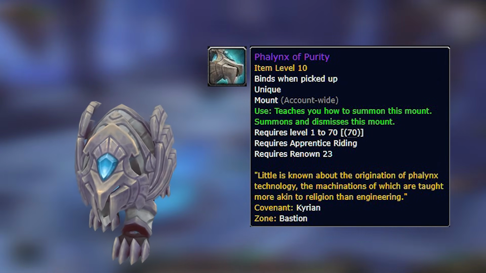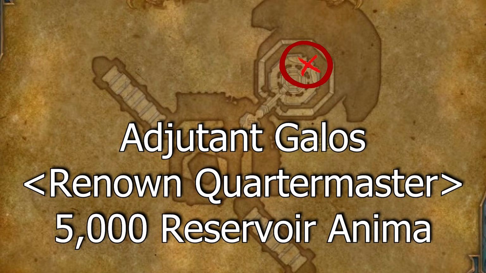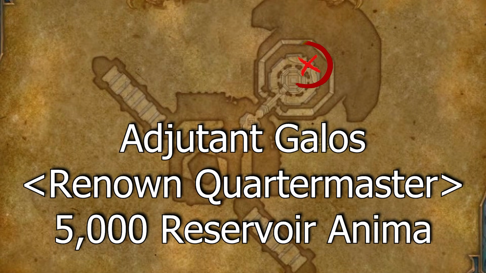The next mount up will be the Phalynx of Purity, and this will require you to purchase it from the renowned quartermaster within the Kyrian base, and it can be purchased once you hit renown 23 for 5,000 anima.